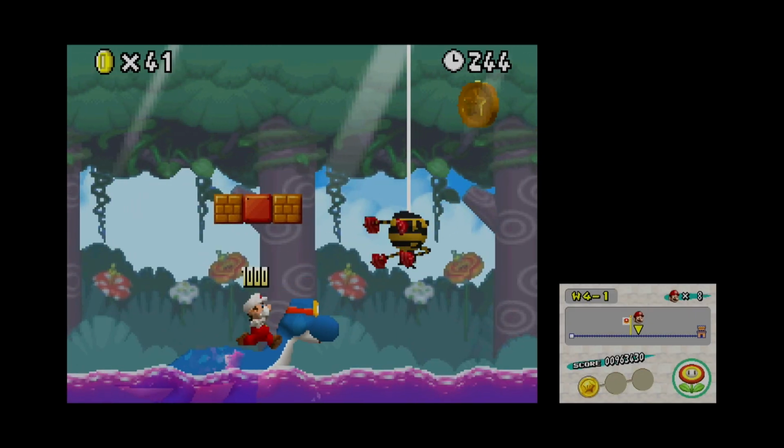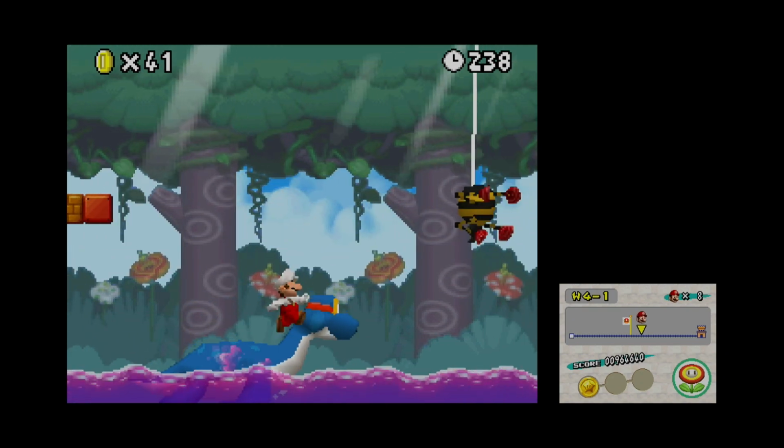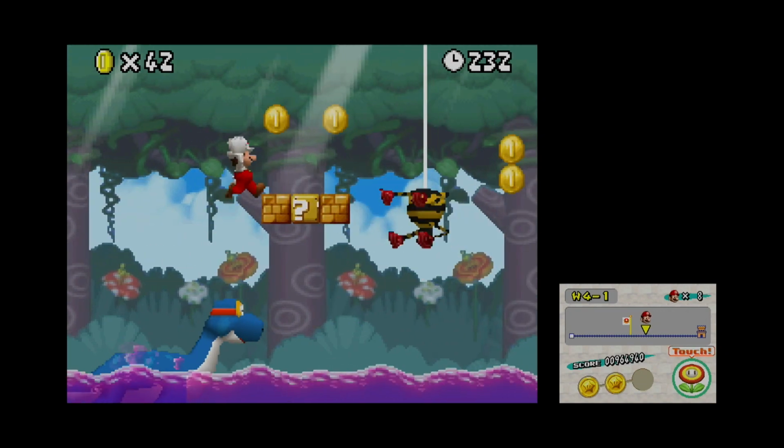Alright guys, we are back and I found the second coin. So there we go, we got it this time. So that's what I should have done the first time we did it. So we found a secret ending, which was really, really cool.